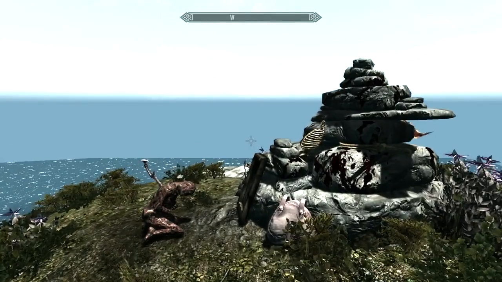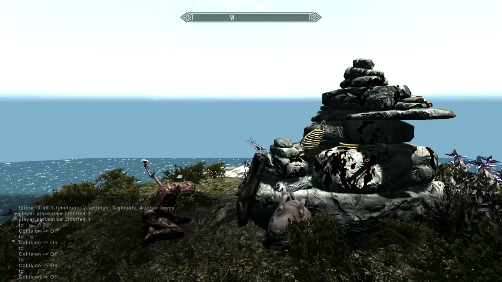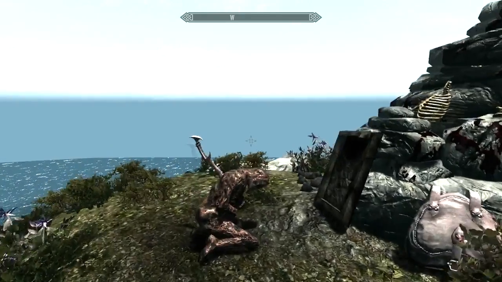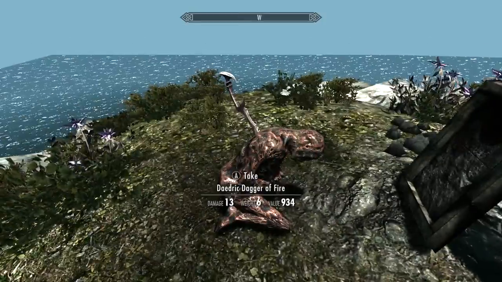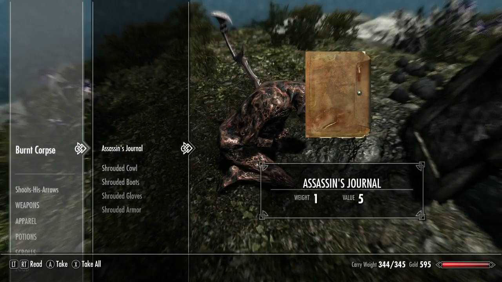So, yeah. There's a flagstone and a spiked corpse. And one of these. Daedric Dagger of Fire? Wow. Assassin's Journal.